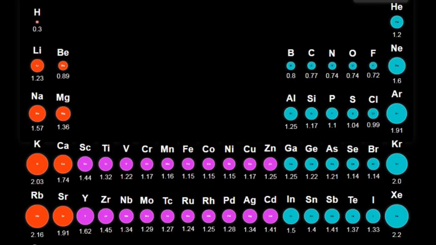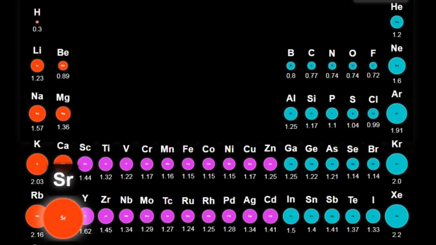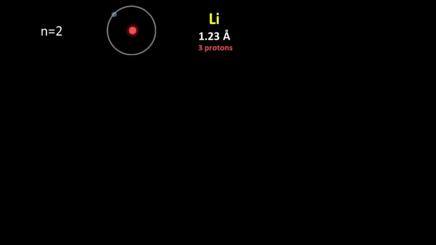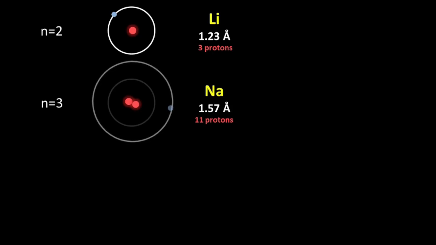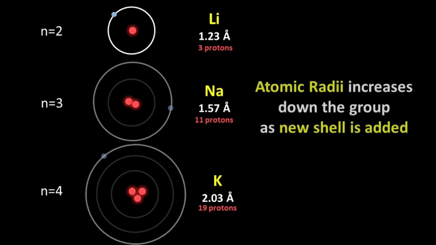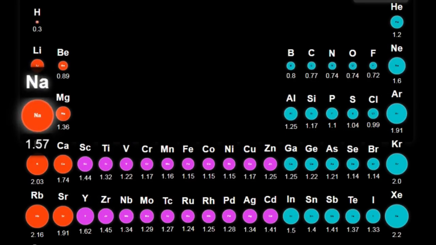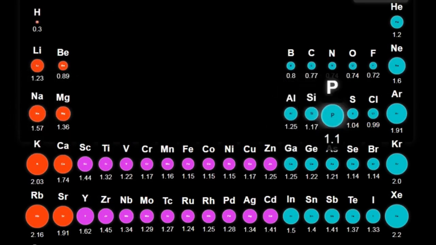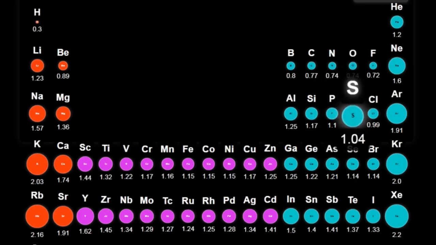Left to right, the atomic size decreases. But if you go down any group — let's say if you go down group 2 — you can see that the radius keeps on increasing. Down the group, even though we are still increasing protons, the electrons are now being added into new shells. As we go down the group, the shells increase and the outer electrons are now at a much bigger shell, much further away from the nucleus. Therefore, there is an increase in the atomic radius in spite of increasing nuclear charge. So left to right the radius decreases, but as you move from top to bottom, the radius increases.